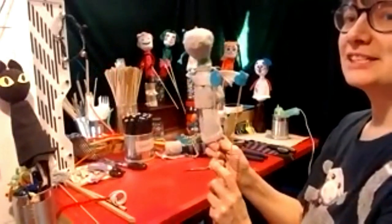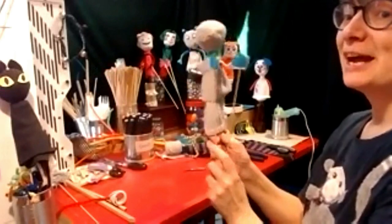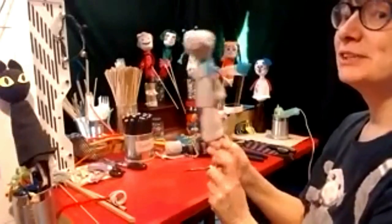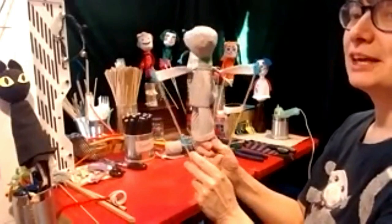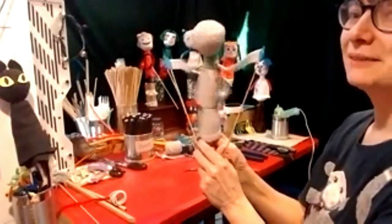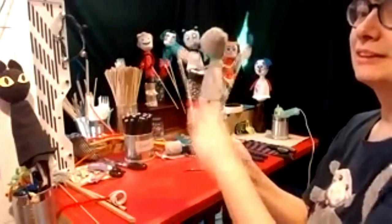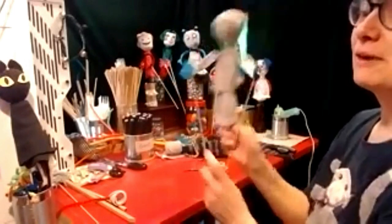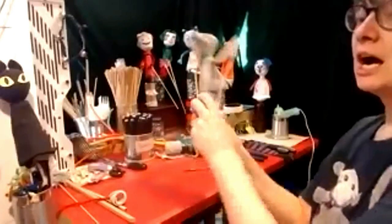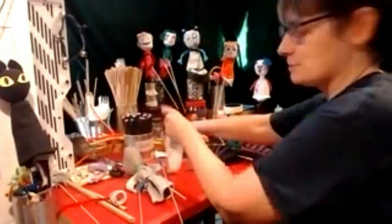And I particularly like dancing, so I go back and forth with the body. And actually, I'm not even moving the hands, and it looks like he's dancing. But then I can also go back and forth with the hands. And when I put it together, he has a really nice dance move. You can figure out different dance moves. This is a fun one to put the arms out and then just wiggle the body in the middle. That's a fun dance move. Or turn him like that with the arms out. This is a no, no, no. Yes, yes, yes. Maybe, maybe, maybe. Back and forth. Up and down. So yeah, if your puppet is finished, you can start teaching it some dance moves. This is a nice one too. Modern dance. Okay, I'm going to stop dancing and start putting more face pieces on.